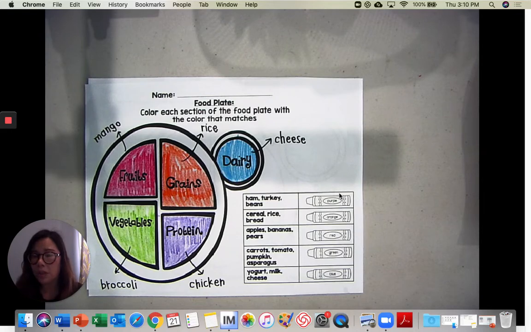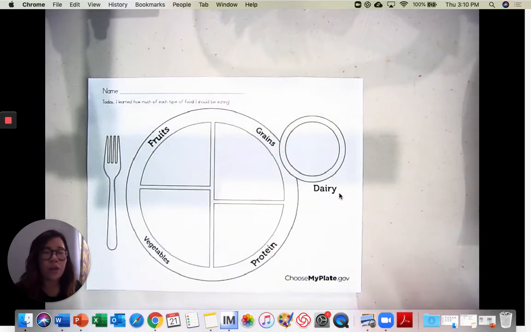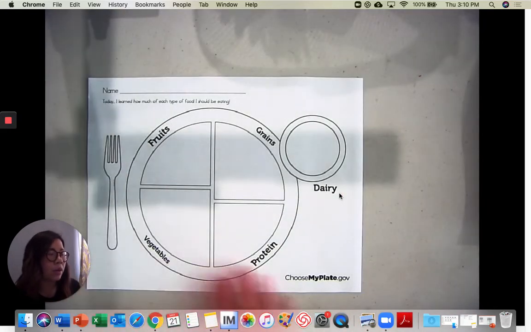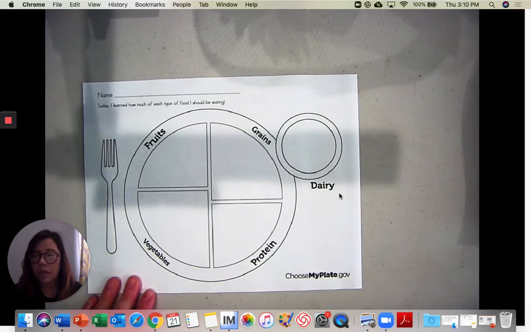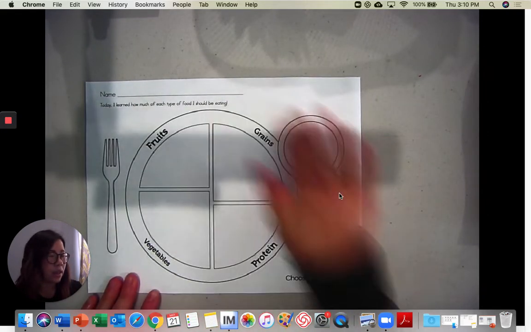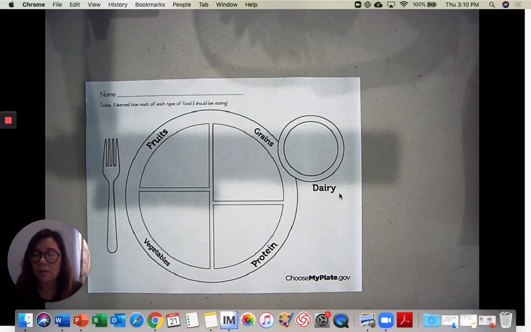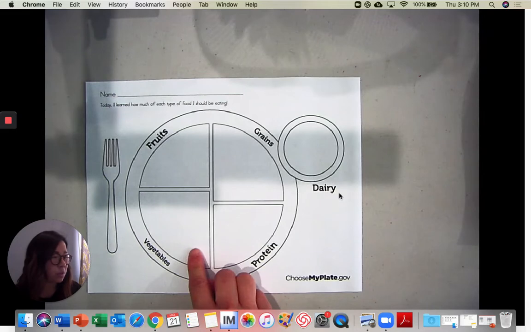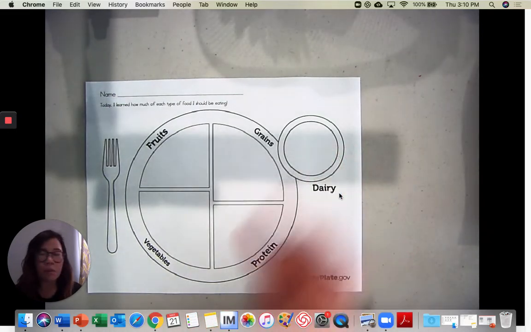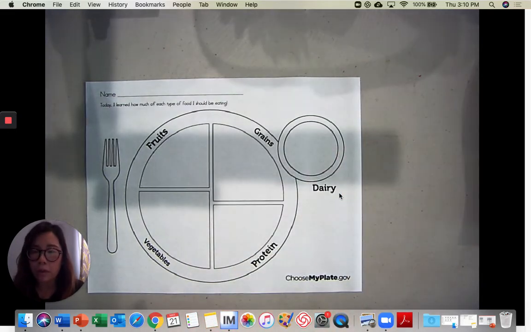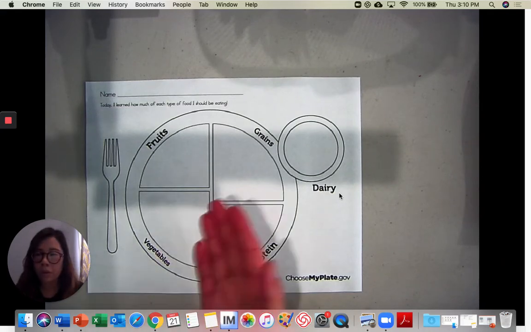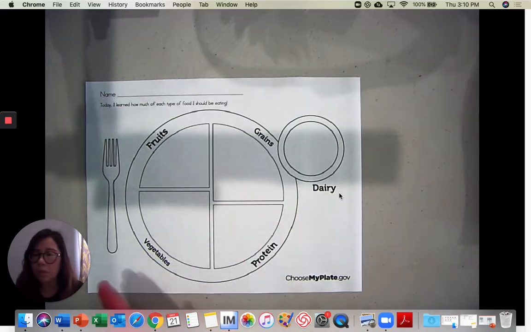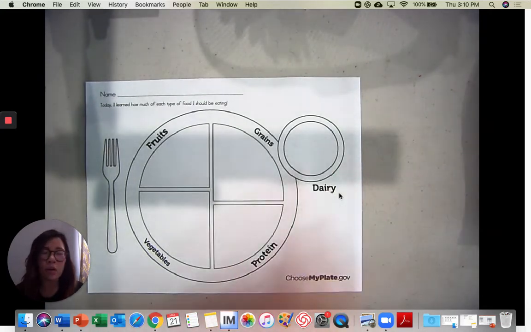So for your research and inquiry today, scholars, I am going to have you create your own food plate with 5 different types of foods to have a healthy plate of nutritious foods for you to eat. So I want you to think of a fruit or vegetable or grains, a dairy, and a protein. Could you think of more than one fruit? Of course. Could you think of more than one grains? Of course. So if you want to put multiple foods that belong in each of these categories, you're welcome to do that.